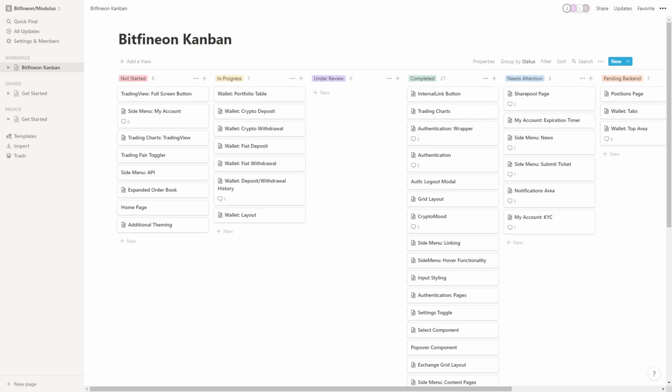If you've made it to this point in the video, expanded order book is a functionality we're going to add into the exchange page where you can expand the order book view, so that if you want to view a greater degree of bids, you can toggle to expand that so you can see those. Or if you want to do it for the asks, you'll have that option as well. Homepage we've not started on yet, and then additional theming is the cyber black, the soft white, and then obviously most of you know midnight blue from these developer updates. But I think that pretty much covers it.